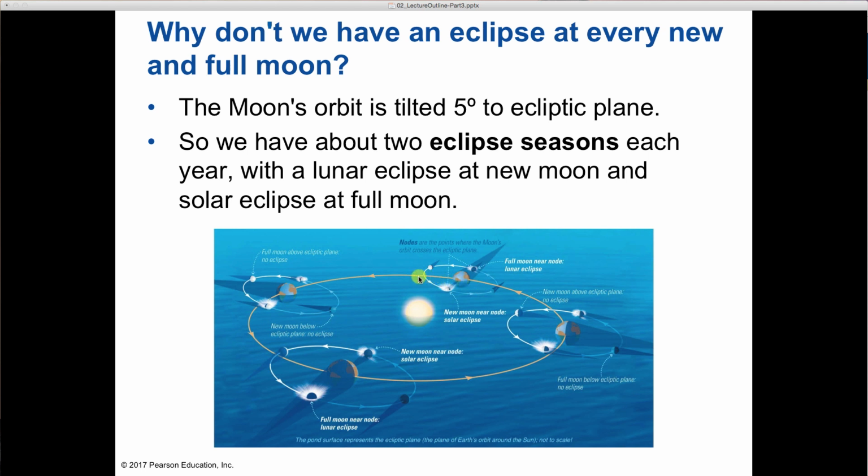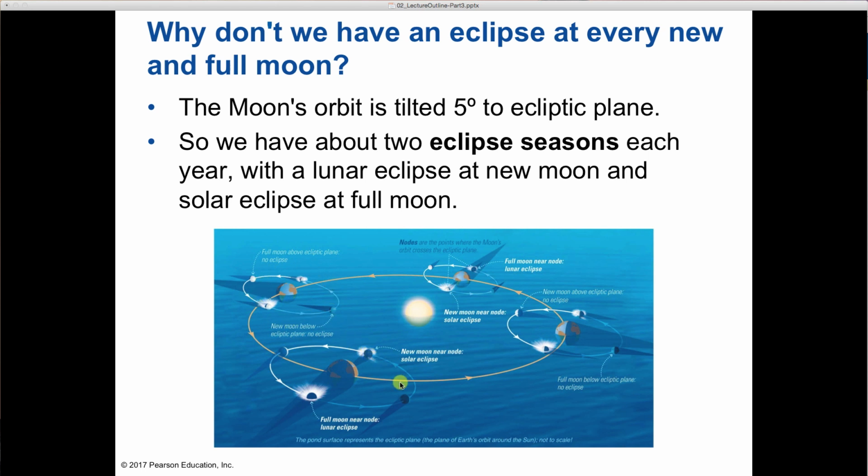All right, if you think about the plane of orbit of the Earth around the sun, and then there's a plane of orbit of the moon around the Earth, sometimes the moon orbits above the Earth's orbital plane, and sometimes it orbits below. So the moon has to be directly between the Earth and the sun for a solar eclipse. The moon has to be directly behind the Earth relative to the sun for a lunar eclipse. But many times, most times in fact, the moon is above the shadow of the Earth, or the Earth is sort of above or below the shadow of the moon. Things don't line up perfectly because of the tilt of the moon's orbit.